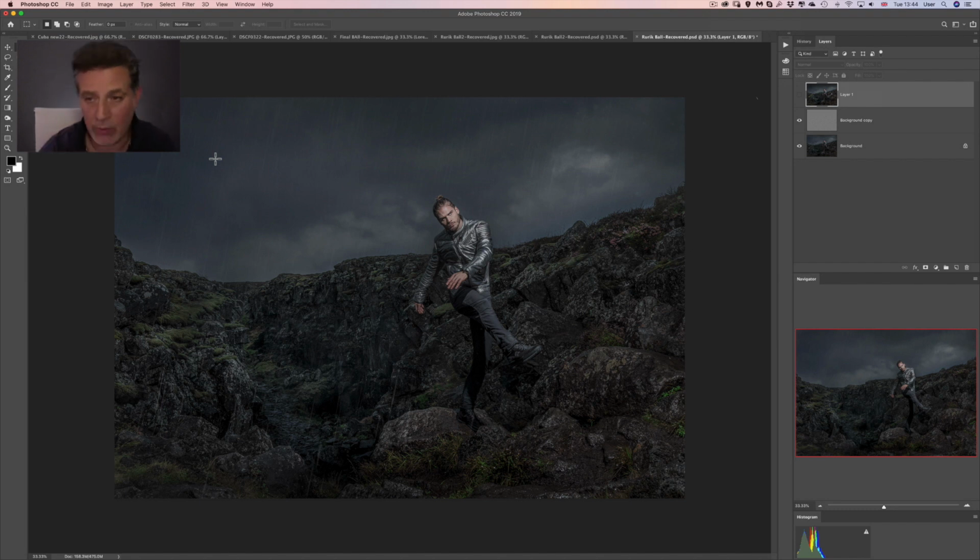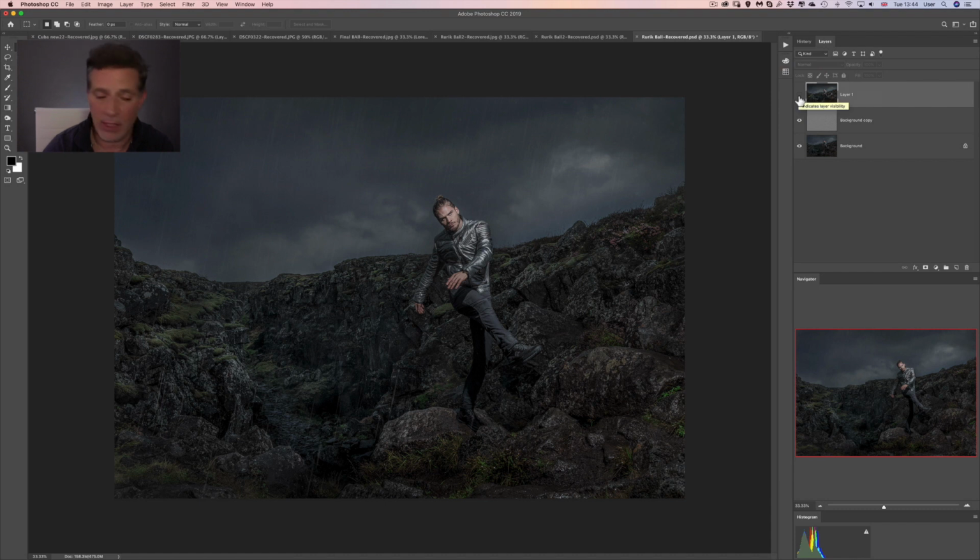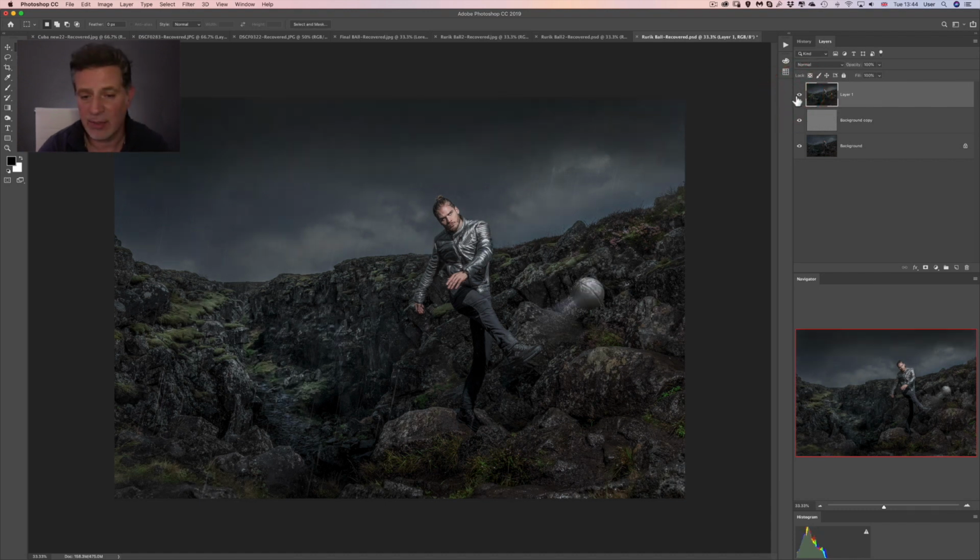So now I will work with the ball, and this is the completed final image that I would send off to the client. And there you go, you can see the colors being brought in, put the ball in. And there is a slight difference on the background. I brought up the contrast on the background a little bit because it looked, I suppose it looked a little bit flat. But there you go, that's the finished thing there.